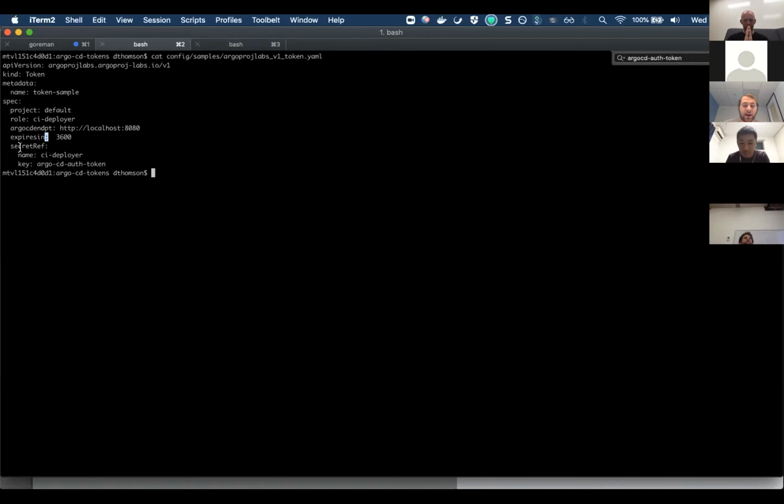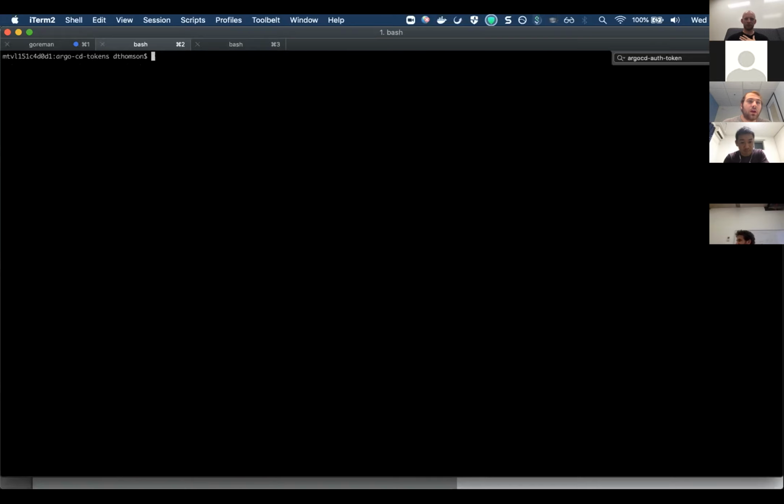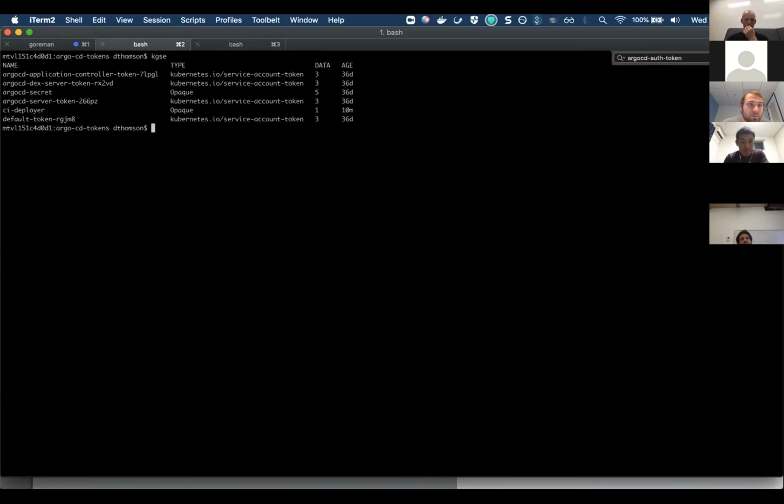And so now if I apply this resource, cool. And now if I get secret, you can see this CI deployer is created. One of the main use cases we can see for the token controller is to create tokens that your CI systems can use to talk to Argo CD.